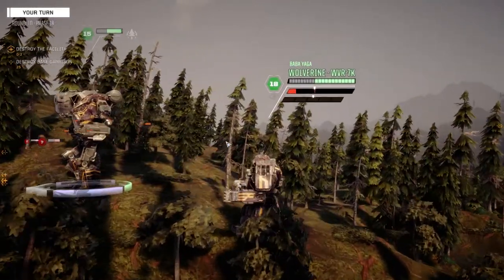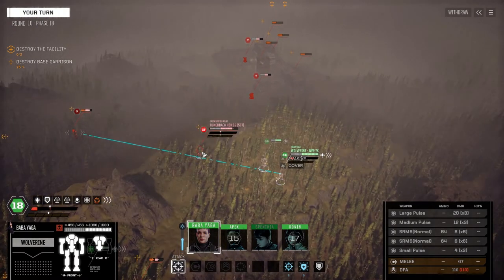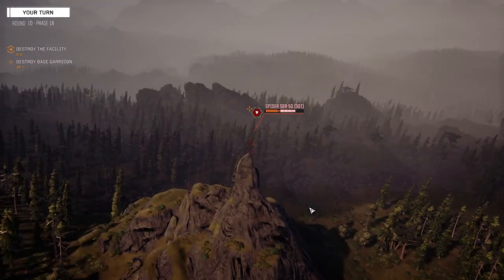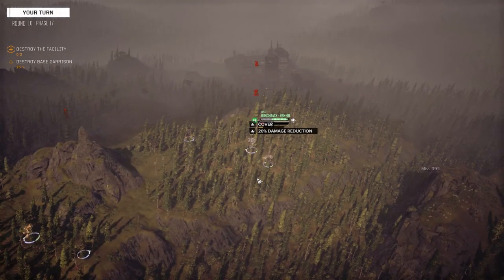Need to engage this hunchback. I'll leave that guy to the assassin. Oh shit! I thought I was targeting the hunchback there. Oh well, spider it is. Damn it. No damage detected. Gotta slow down a little bit here.